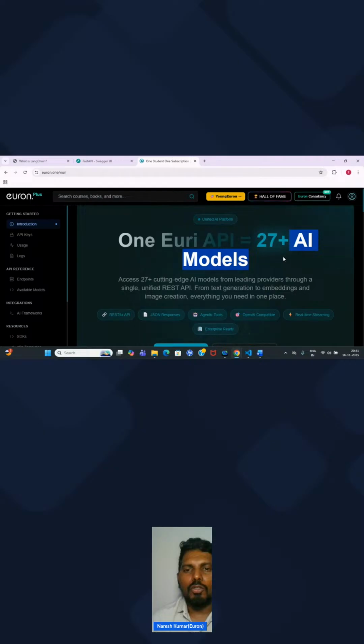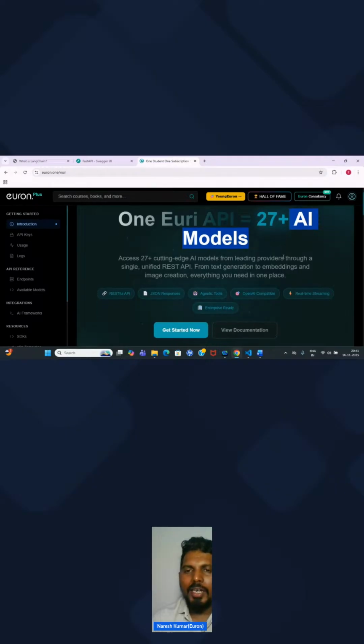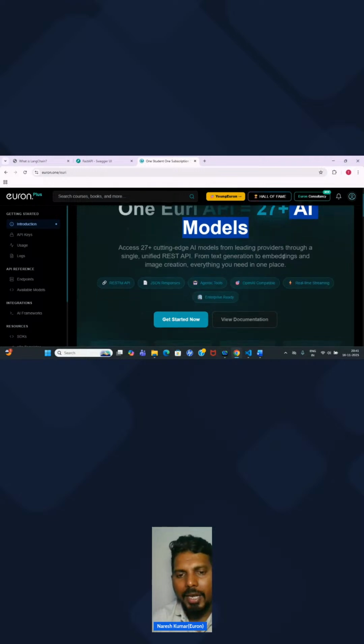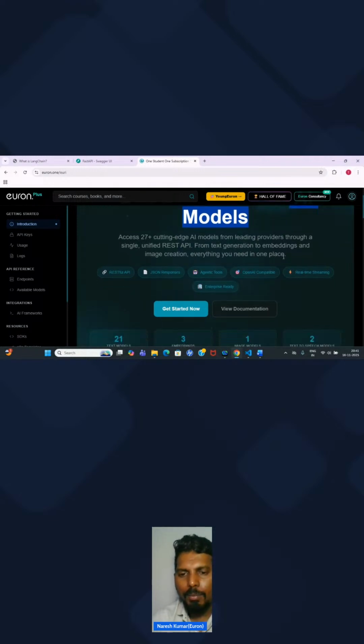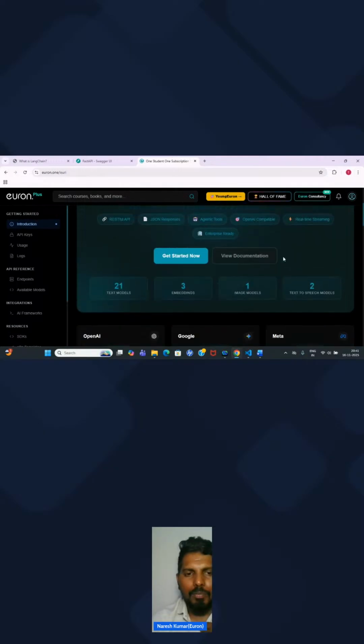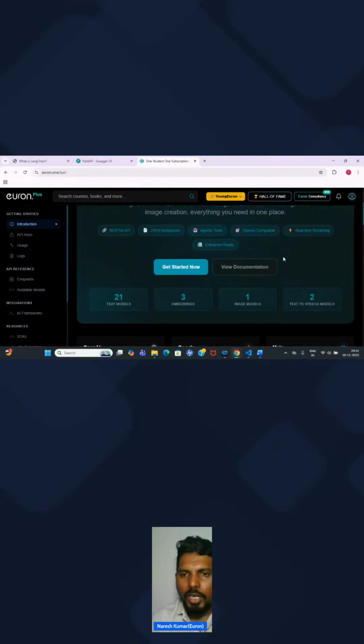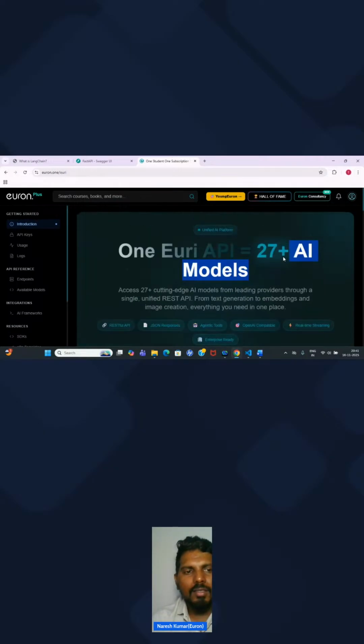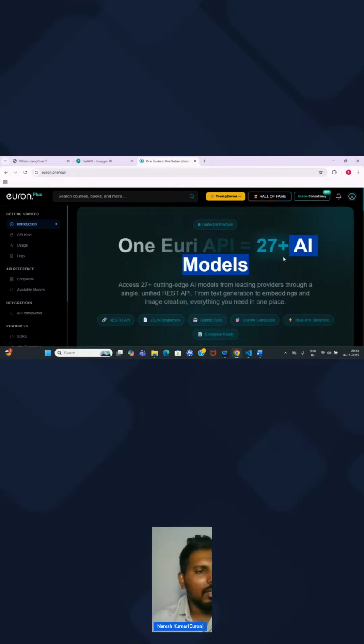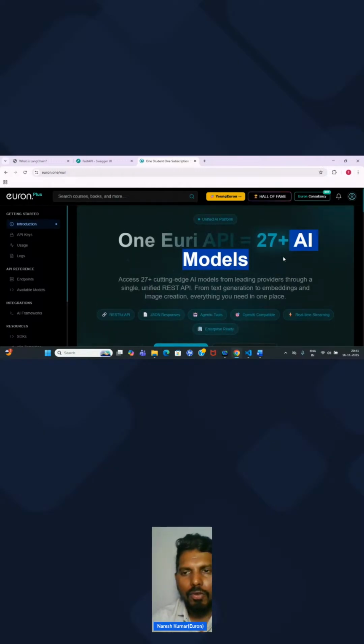If you become a plus member, Uran will give you some tokens, 1 lakh tokens per day, so that you can hit any model freely. You no need to pay OpenAI or any AI model. You can simply access Uran models at free of cost.